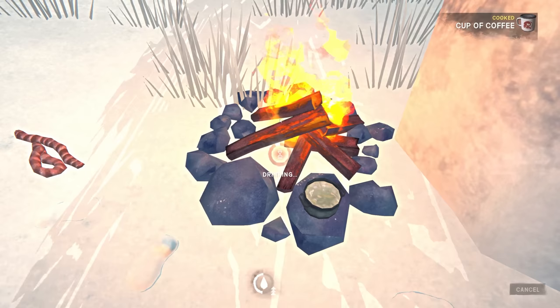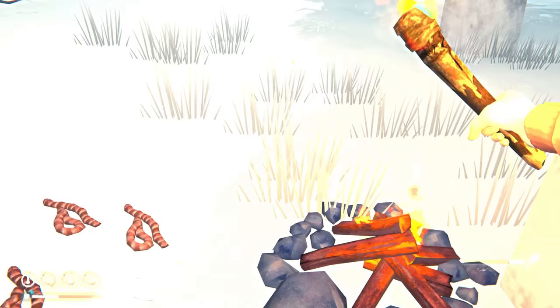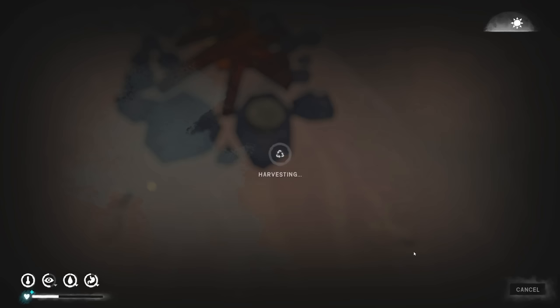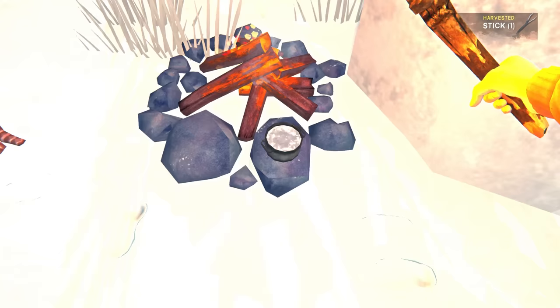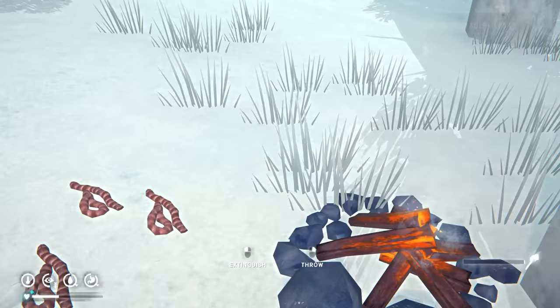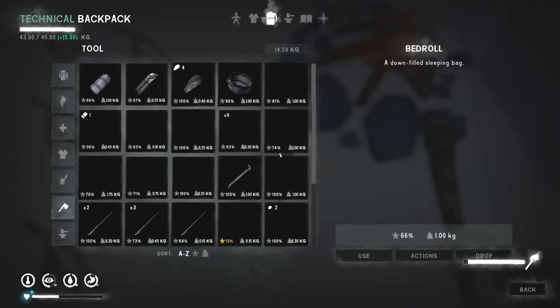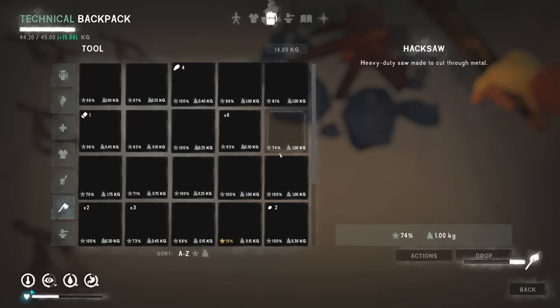We can take this fire with us. If possible, I'd like to get the charcoal from it. Let's get some good torches. None of these are good. Let's see here. Harvest this one. I'm just going to pass time a little bit, because I want the charcoal from this. Not that one. This one. There we go. Take that one, harvest this.